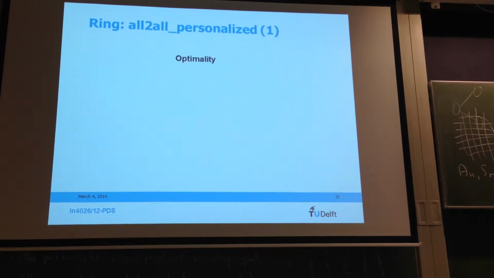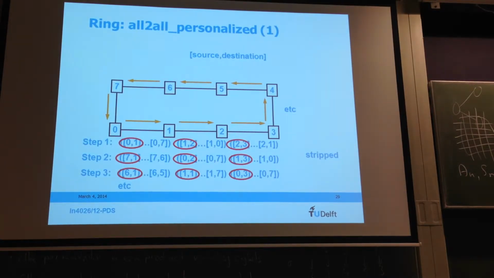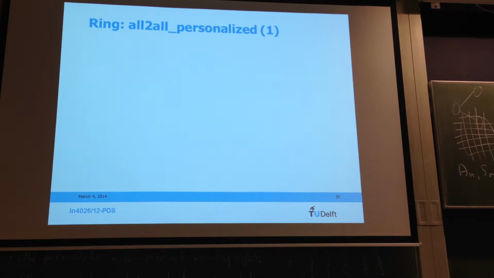Another question is: is this optimal? Couldn't we do better, right? Is there not an algorithm we could think of which would do a better job than this P squared complexity? Because you might have overlooked something. Now I'm not going to ask you whether we overlooked something, because that might be a brain drainer for you, and you're going to invent some fancy schemes which in the end might not lead to a better complexity. But we can also come up with another argument.